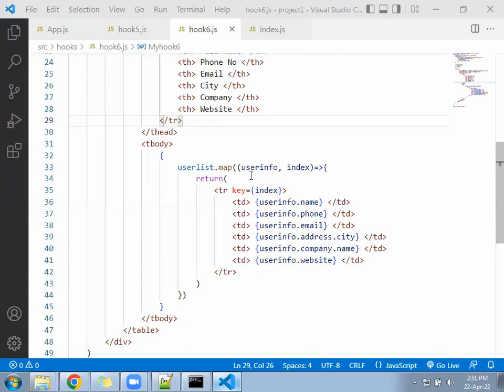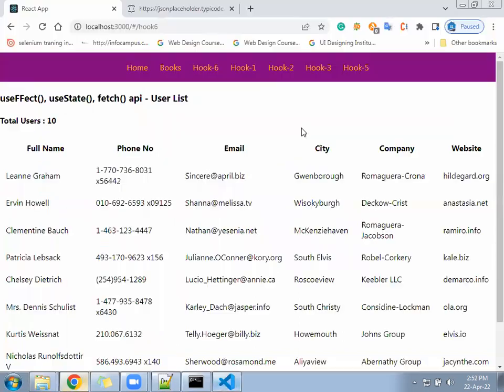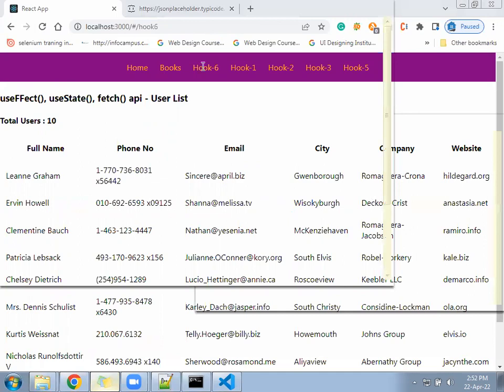Getting data. Now I will give you two more URLs. You need to read from there and display.